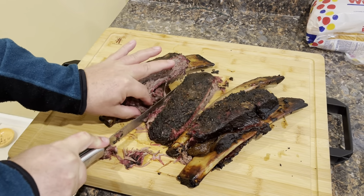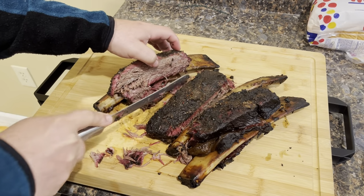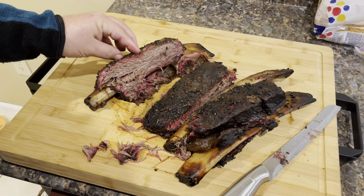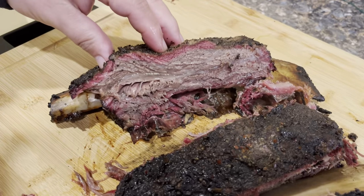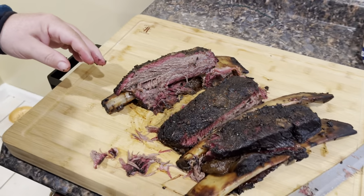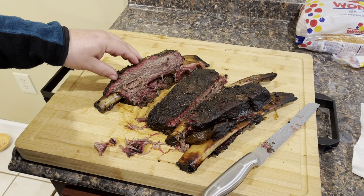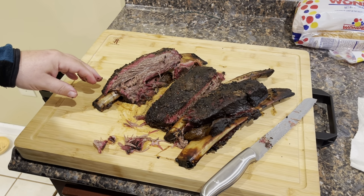So this is the underneath part there. That's just the membrane, but the meat on top is what we're looking at. Look at that nice smoke ring and nice moist. Look at the juice. That fat is nice and rendered. So yeah, we're gonna eat these, and both racks seem to come out good. That one with the Vegemite on it was absolutely delicious, so I'm definitely doing that again.